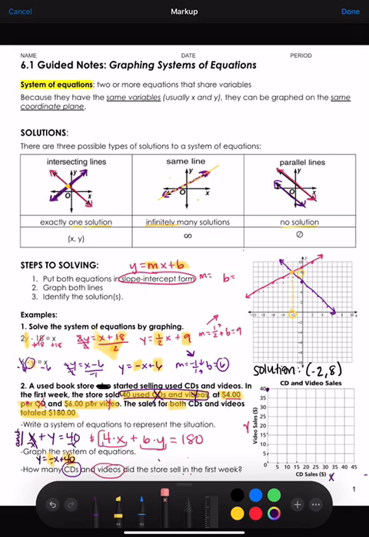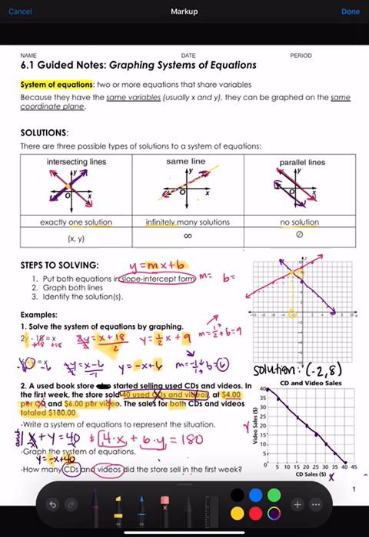So that's going to make this pattern right here, all the way down to my x-intercept, which is 40. And keep in mind, we've done this before. If you are doing a real-world situation or really any graph, you can also make the line just by finding your intercepts. You don't actually have to use the slope and the y-intercept. Okay, so that's my first line, and this line tells me the amount of CDs and videos that would need to be sold to equal 40.